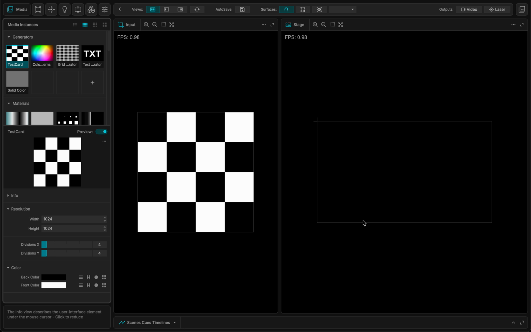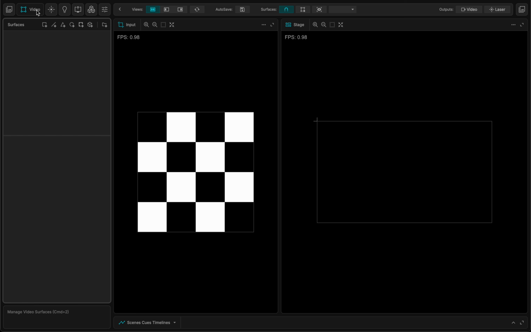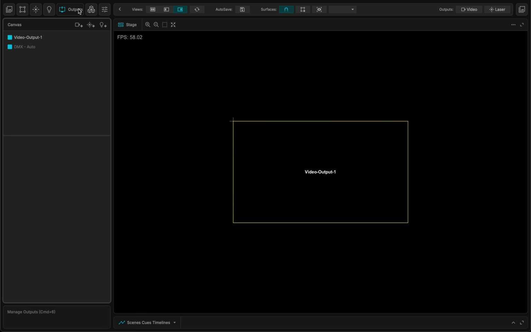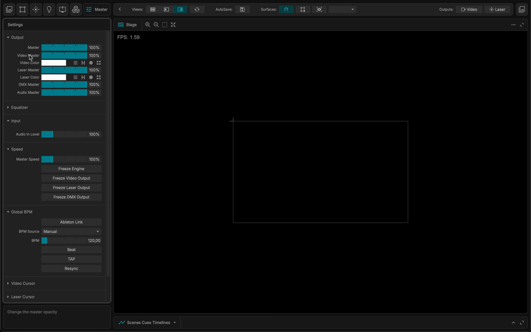So, real quick, the main thing that strikes you when you open up the application is that the media tab that was on the right just disappeared. And now the medias are over there: surfaces, laser surfaces, DMX samplers, fixtures, projectors and devices, modules, and the master tab.